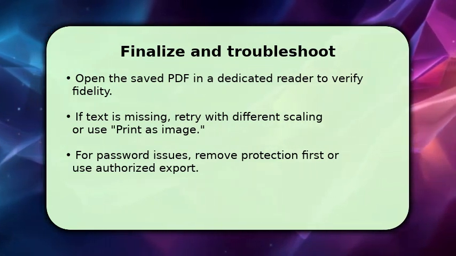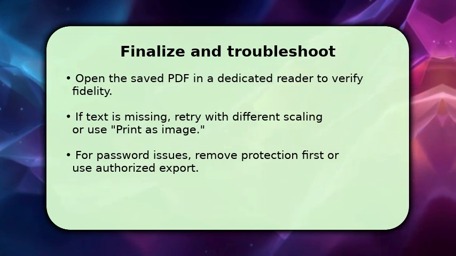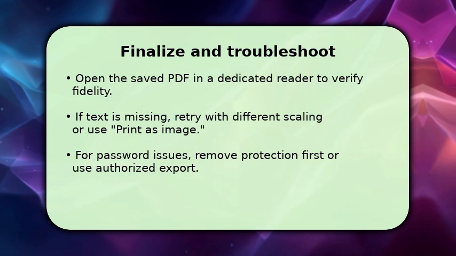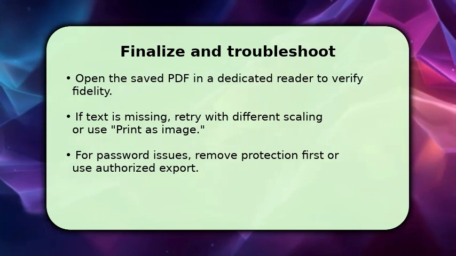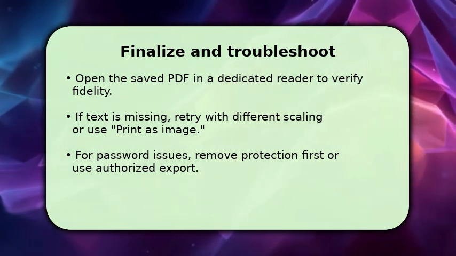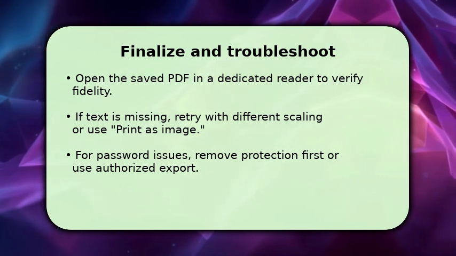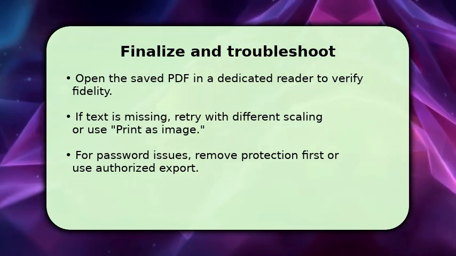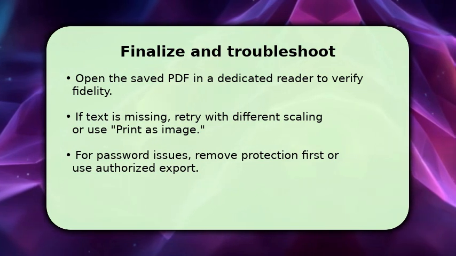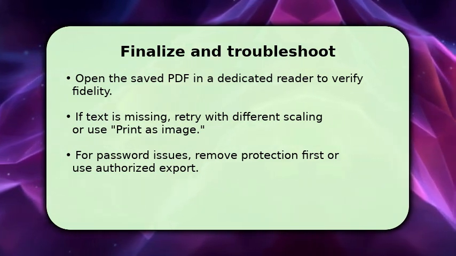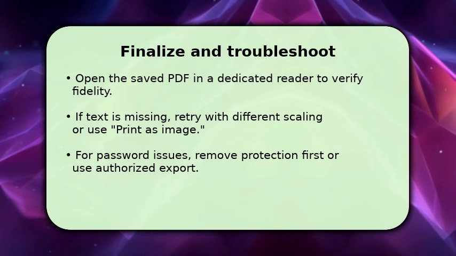If portions are missing, rerun the print step with different scaling, select Fit to Page, or in advanced print settings choose Print as Image to avoid font embedding problems. If the PDF was restricted, remove or enter the password before exporting. Otherwise, the print to PDF may fail. This leaves you with a portable, normal PDF and one key tip.